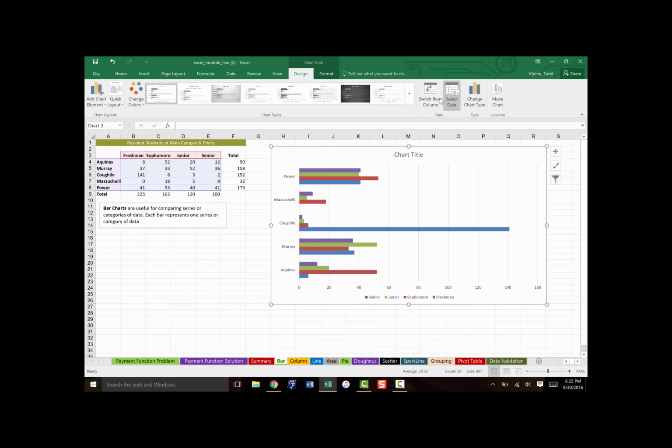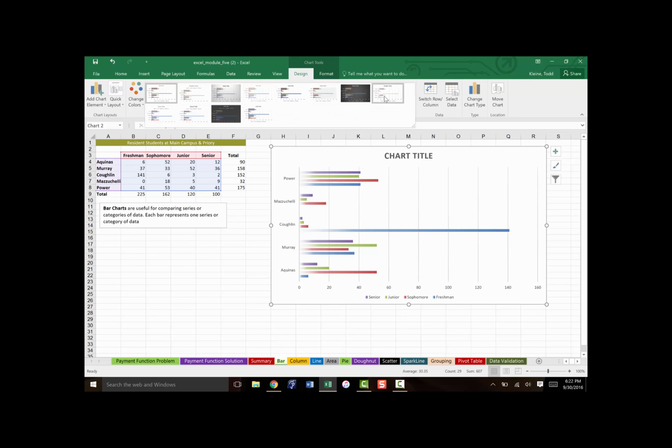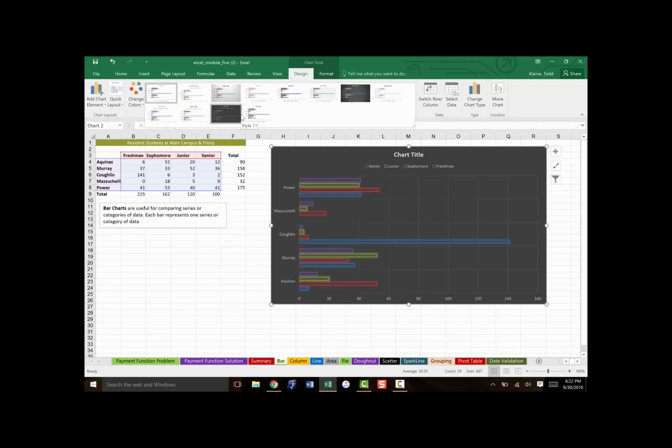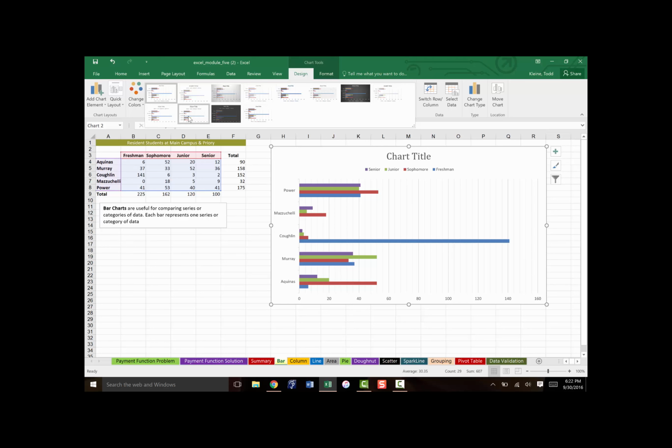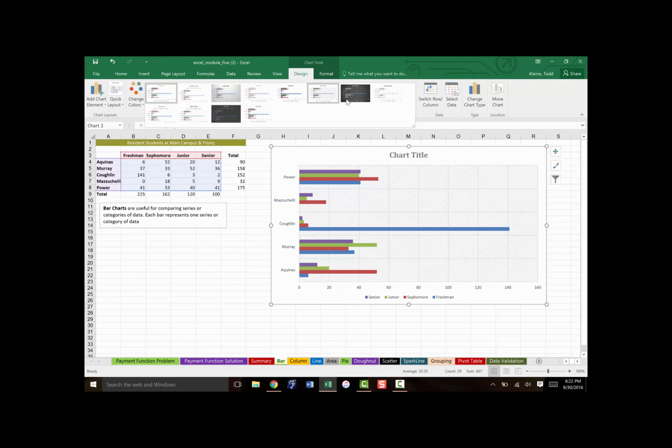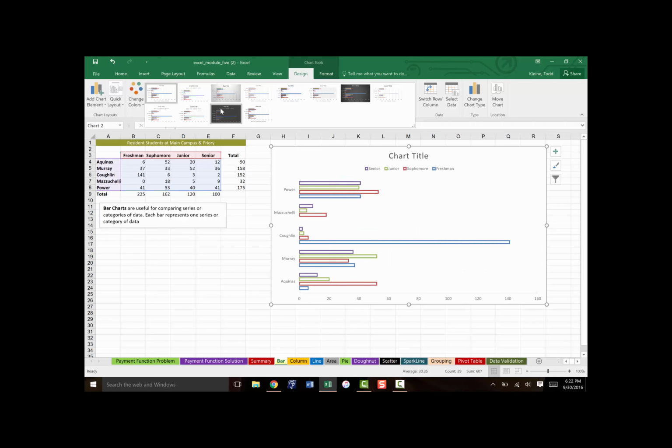We have chart styles. When we pull down on the gallery for chart styles, each one of these looks just a little bit different. Some folks prefer to use these styles because they force down a really compact set of fonts and colors, and it just looks clean, okay? Some would say this is the lazy way out of doing it, but if you want a quick, easy way of getting these plotted, choose one of these.